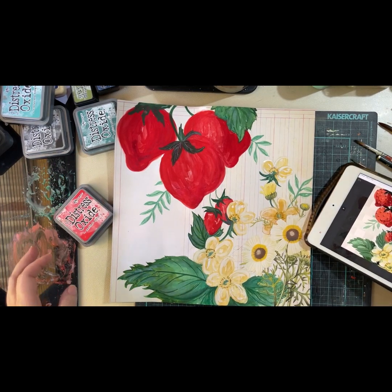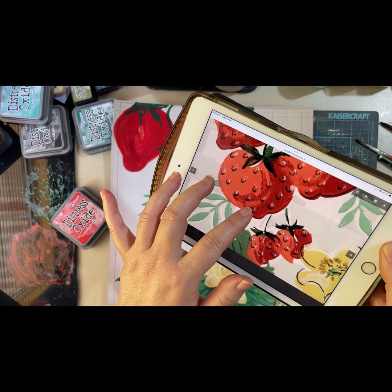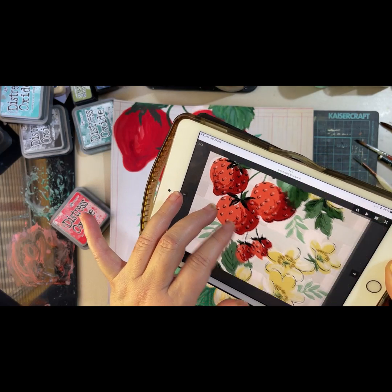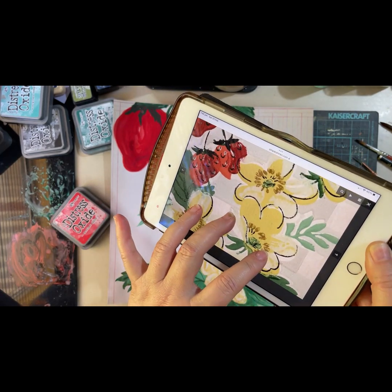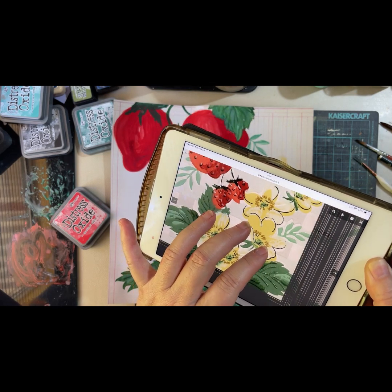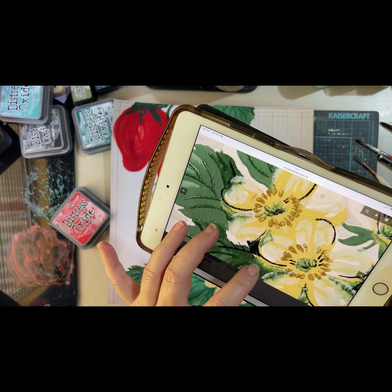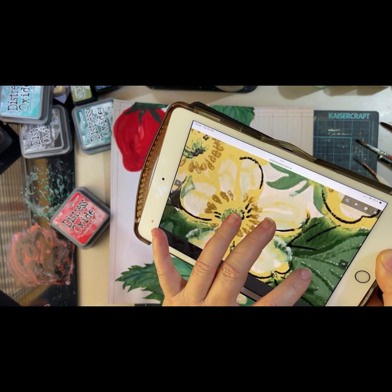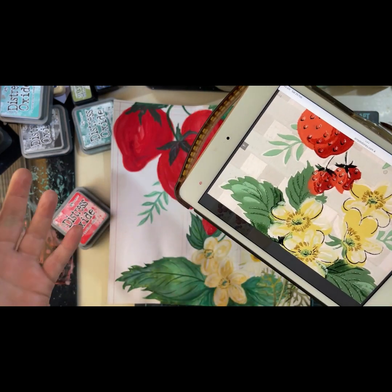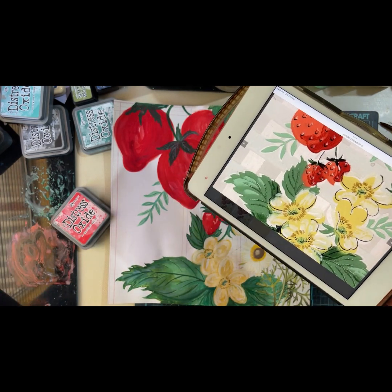When I'm talking about the detail, I mean like the little black seeds on the strawberries there, and the outlines of the flowers and the stamens on the flowers. And then also there are some highlighted areas on the leaves that have been drawn in with black or painted in. So for me, the easiest option is to draw it in, and that's what I'm going to do. Let's see how it goes.